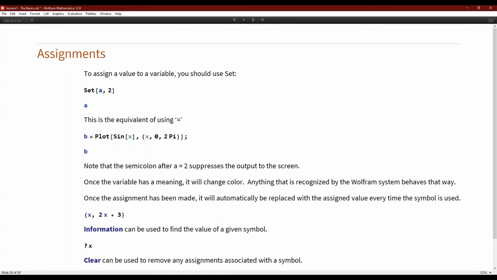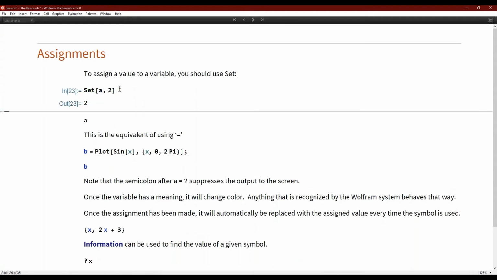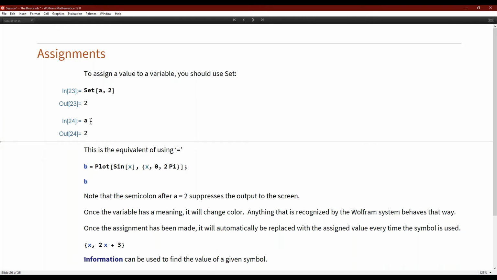What I would like to then bring your attention to is the 2 main building blocks of programming. And the first is assigning values to variables. And you could use the very basics and stick to things such as Set. So you can say, I wish to set the symbol A to be the value 2. All done. Now, every time I use the symbol A on its own, it represents the value 2.